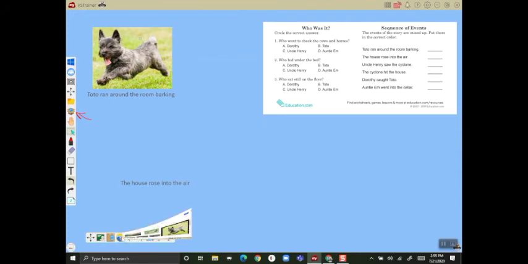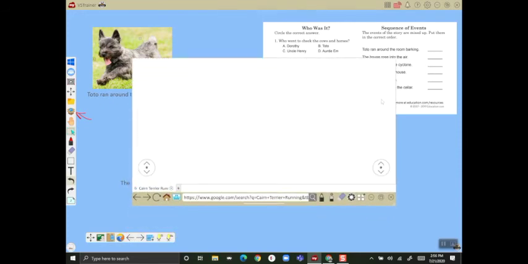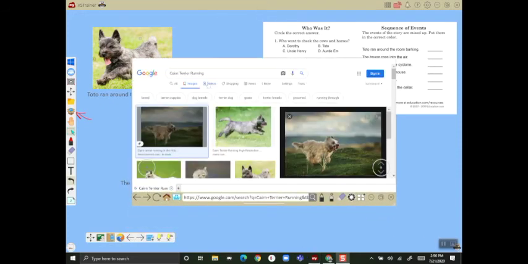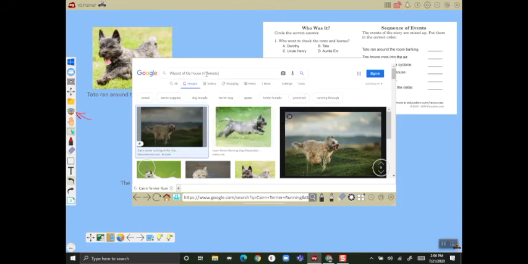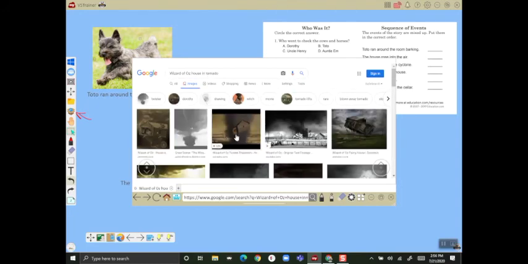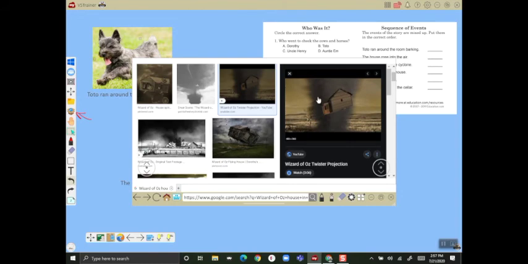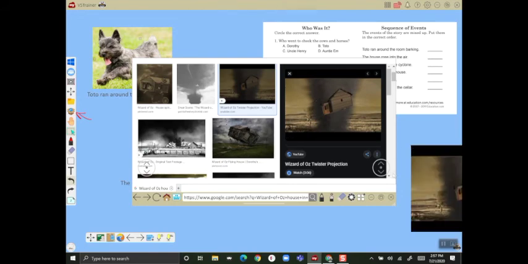Now let's go to our embed browser and let's just do a search and try to find that image. So let's do a search for Wizard of Oz, house in tornado. And here we can see a pretty good image of it rising up. So again, click on the image and then click and drag onto the canvas.